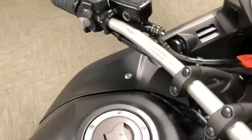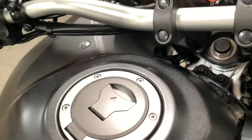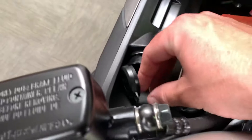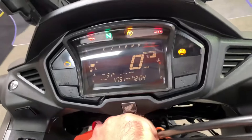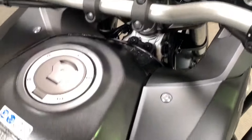At the front there is some protective tape that the previous owner put on — it does no harm and more protection is better than none, so we'll leave that alone. On the dash you've got a power port for a cigarette lighter and you can put a USB charger in there. The dash does everything it should. You've also got heated grips and a button to turn the traction control off. Everything is really nice.